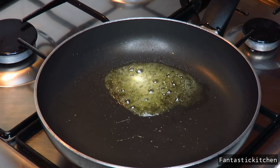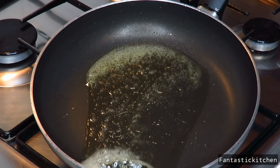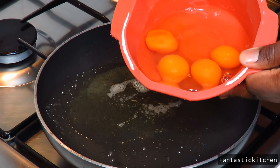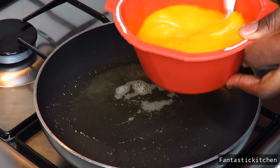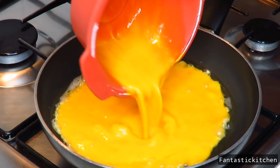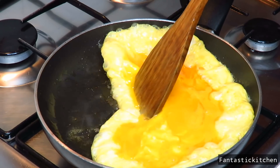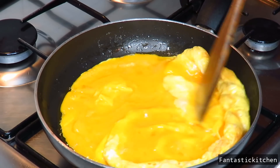Then add your granite oil or vegetable oil — I'm using granite oil for this recipe. Allow the oil to heat up and then beat the eggs and pour into the pan. The butter adds a nice taste and flavor to the eggs and makes them look fluffier after frying. That's why I can't fry my eggs without adding butter. Scramble the eggs as shown here.